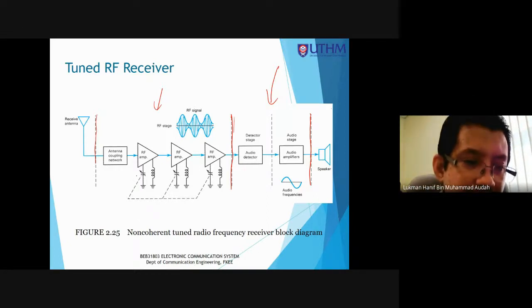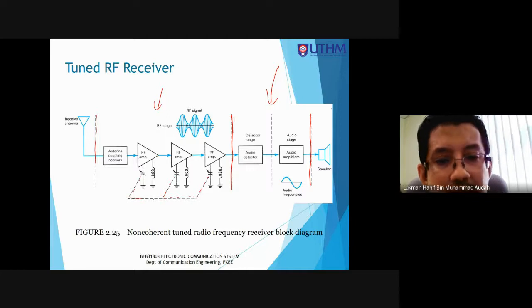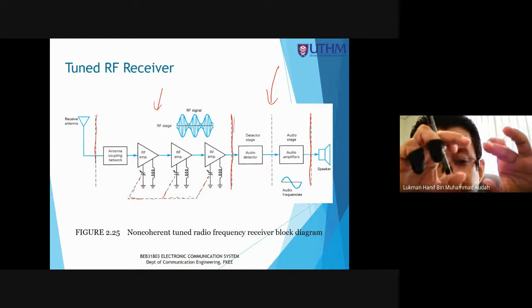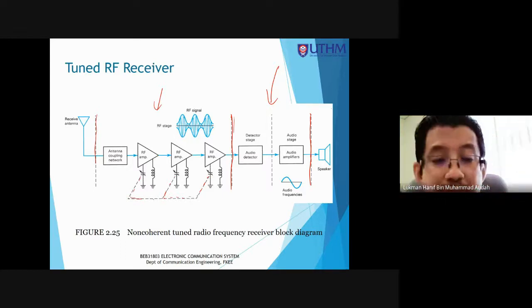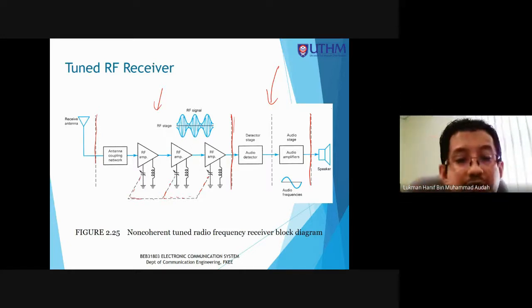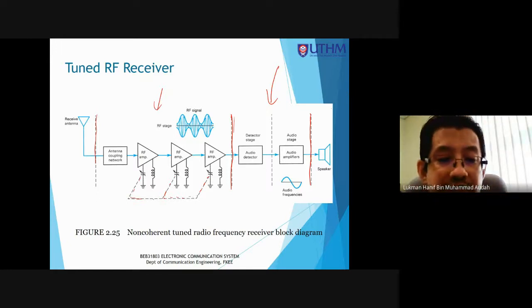And then you see from here, there is a dotted line over here. You see that all of these amplifiers are tuned to the same frequency. That means when we tune, we will change the parameters of all amplifiers together. Bila kita tune dia punya frequency, kesemua amplifier ini akan berubah frekuensi dia. Dia ni dipanggil sebagai gang tuned. Maknanya kita tune satu, dia akan ubah untuk kesemua amplifiers.